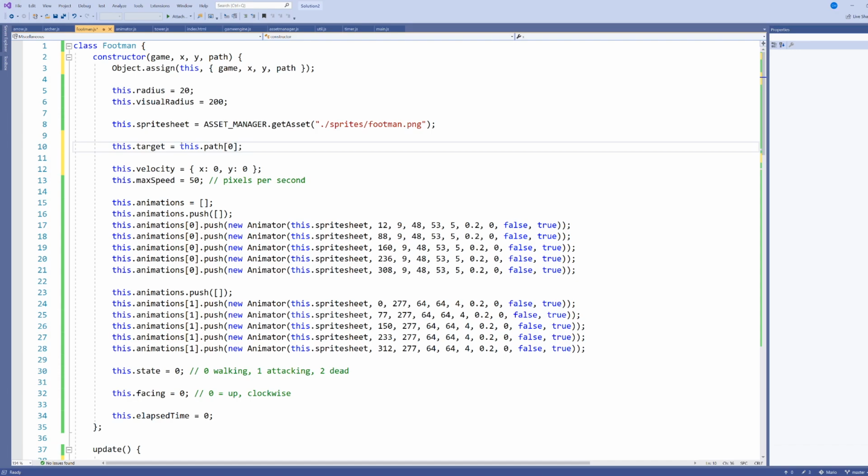Here I'm going to assume that I actually have a path. So I might as well put a little bit of error checking there to make sure the path is defined and make sure that it actually has a first entry. Otherwise I'll get an error, of course, if I try and access it. The idea behind this is that I'm going to change this target when I reach this first point. After I move towards it, then I will change it to the next point, and so on.